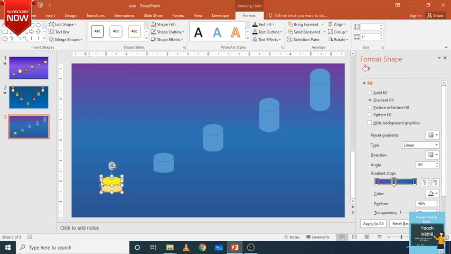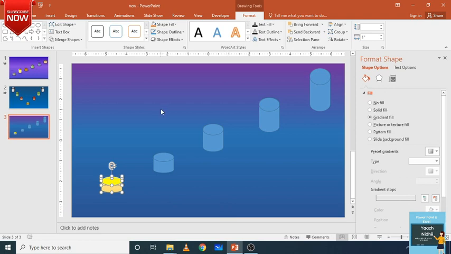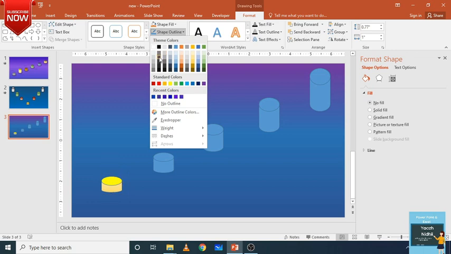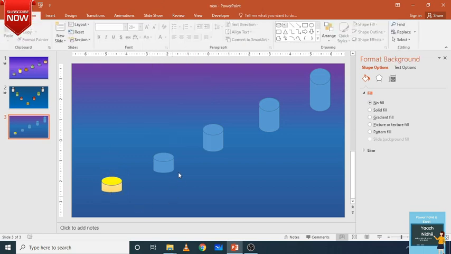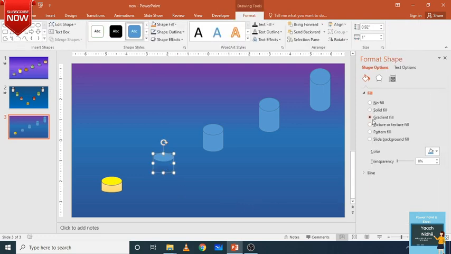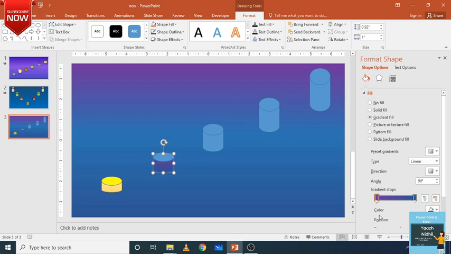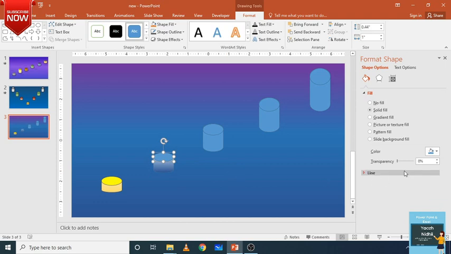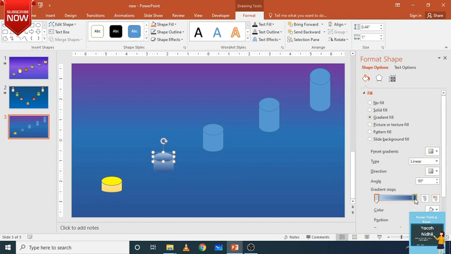After fixing the color, just group it into a single element and try to choose the border as black, and I'm changing the colors for all the elements. If your background is dark, you can choose lighter colors so that it will give you a glowing-like design.